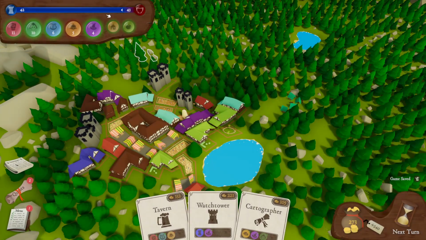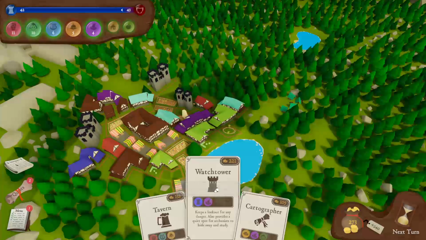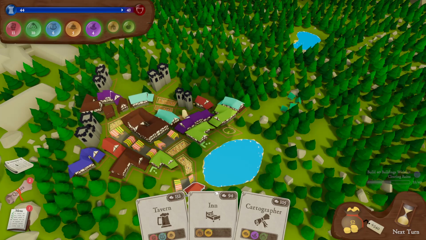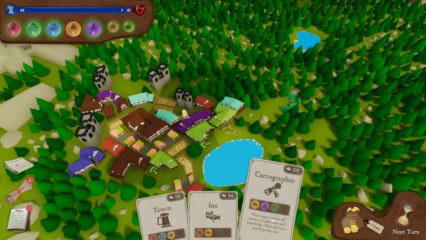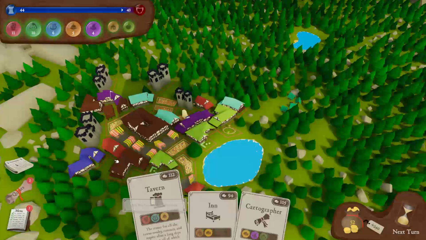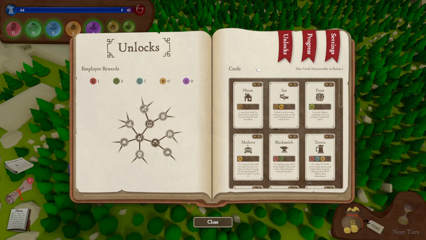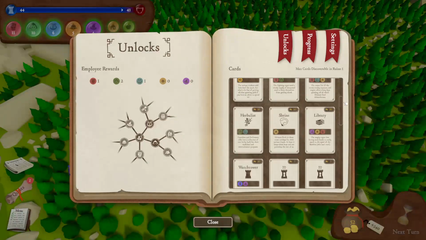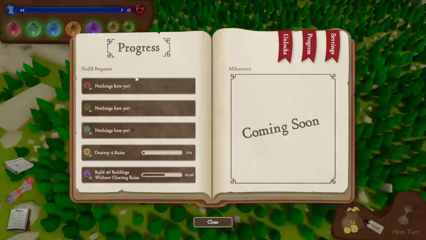Okay, we completed that one. We're getting that drawback, so another watchtower will kind of gets us back on an even keel. Cartographer. Okay, so we can't afford anything else. So this is employee reward. So that unlocks us more stuff. I'm not sure what we do here. That hasn't really jumped out at me. This is just things we've discovered and progress. Nothing yet. Milestone suggests there's more to come.